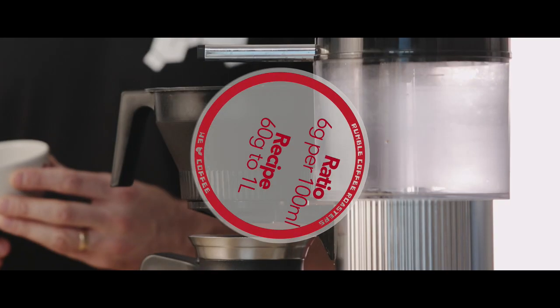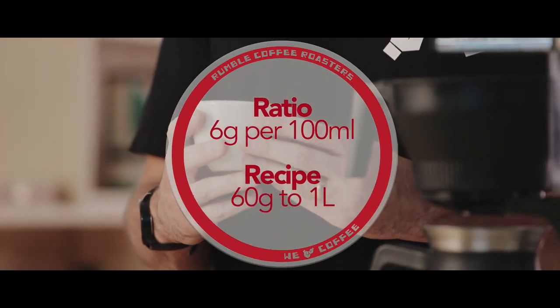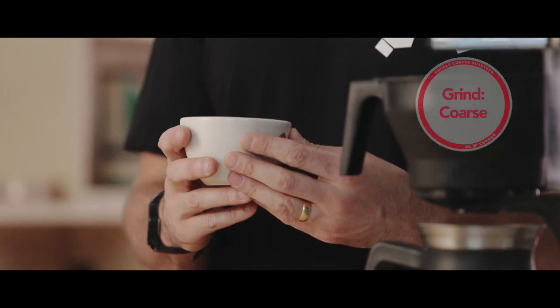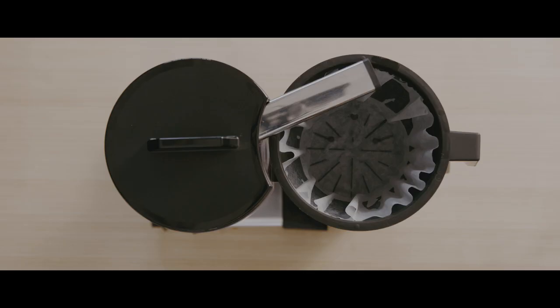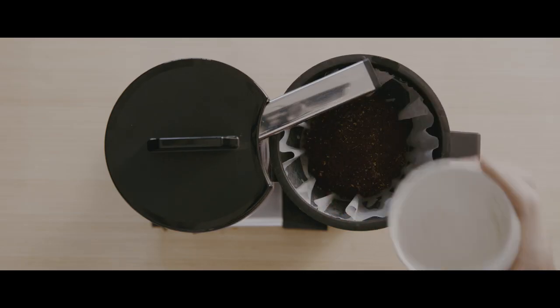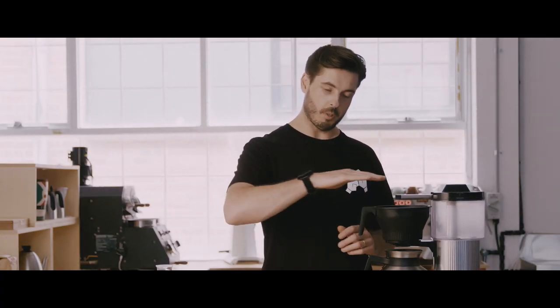Grab your freshly ground coffee. We're going for a ratio of 6 grams to 100 ml. Our recipe here is 60 grams to a litre, and we're going for a coarse grind size, which is like raw sugar. Place it into the holder. At this point, you probably want to give it a bit of a knock around just to make sure that it's all evenly distributed.